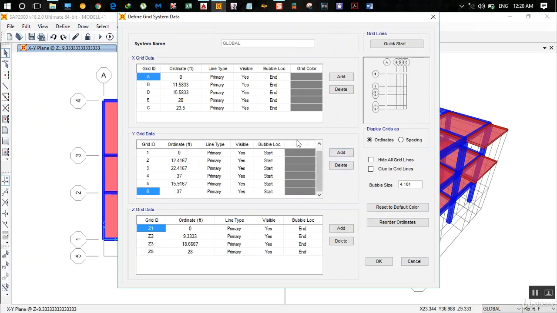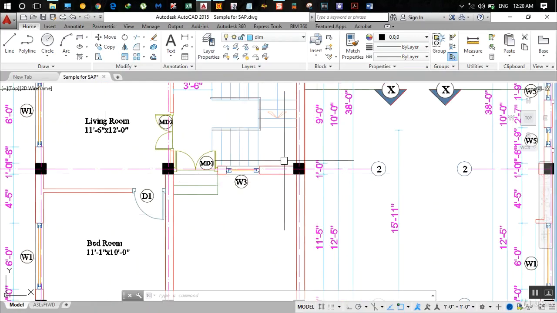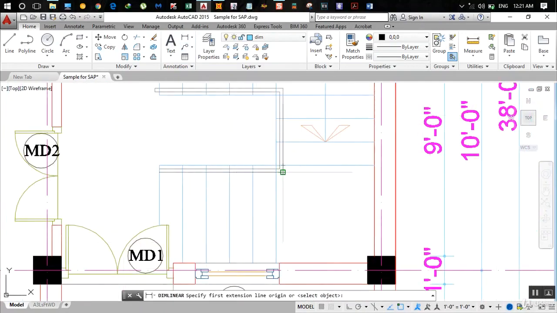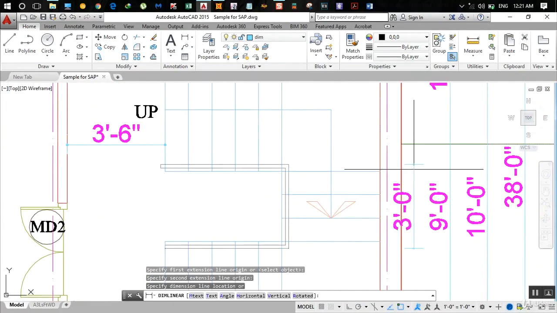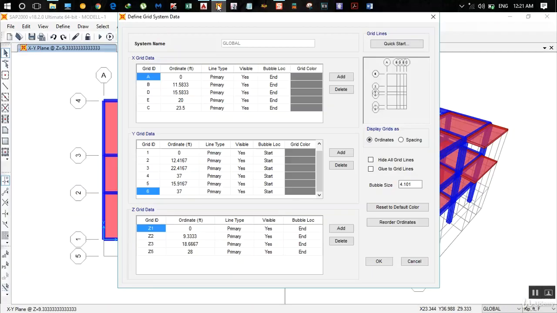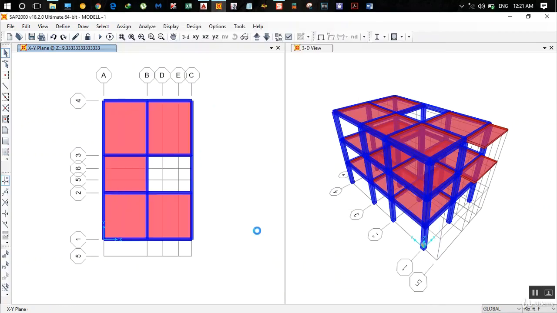Enter. Again we add, from here to here, that's 3 feet. So 15.9167 plus 3. Enter and click OK.